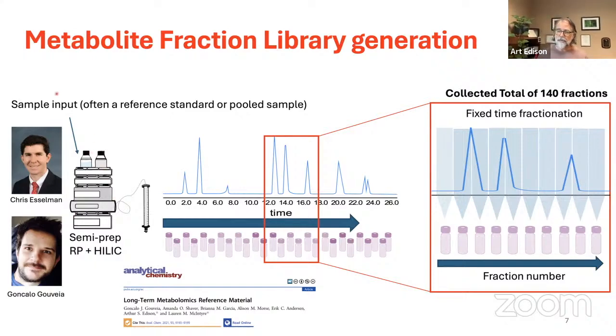So the concept is really simple. There's nothing fancy here. You have a sample that you're interested in analyzing, and this can be some sort of reference sample of what you're studying, or it could be a pooled sample from your study, an internal pooled sample, which we often will make in a metabolomics run. But the general idea is that you have plenty of material, and it's representative of the study that you're trying to look at.